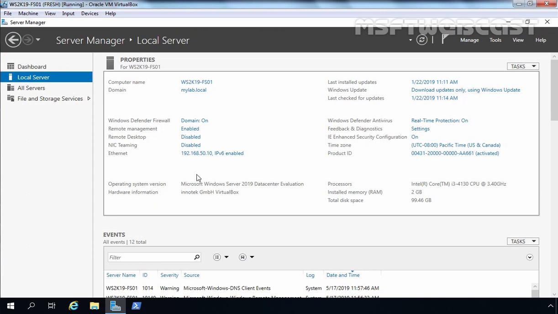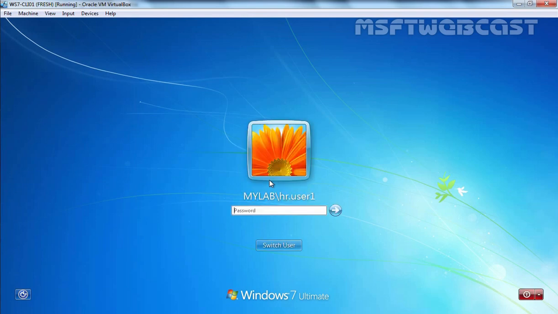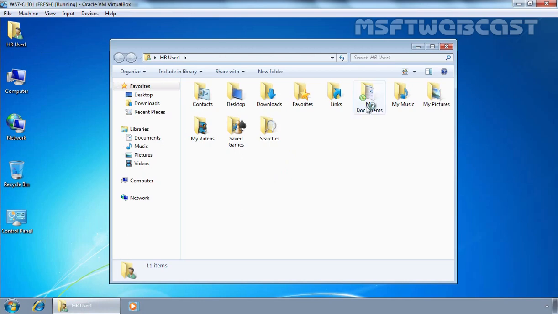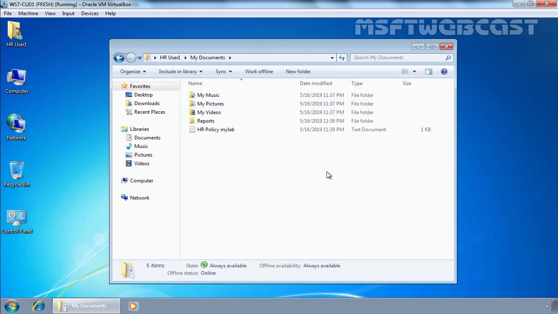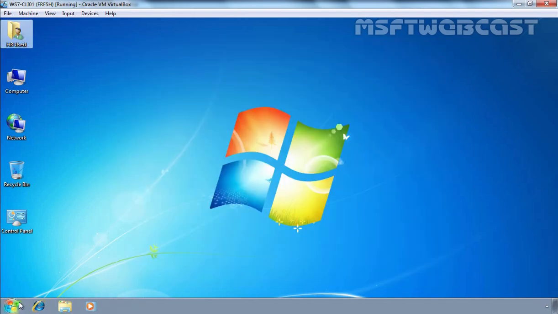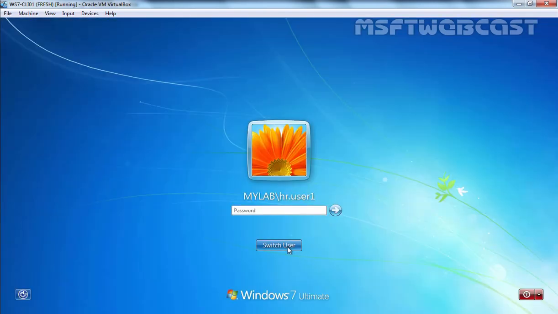And this is our Windows Server 2019. It is part of our Active Directory domain, and the IP address is 192.168.50.10. But before we move ahead, let me show you something on our client computer. Let's log in as HR user 1. Let's double click on HR user's profile folder, and you can notice on My Documents the offline symbol is there. For testing purposes, I have created one folder and one text file. Let's open the folder. Let's click on the address bar, and here you can see the path of the shared folder. We want to check the same for our tech user. Let's log in as tech user 1.